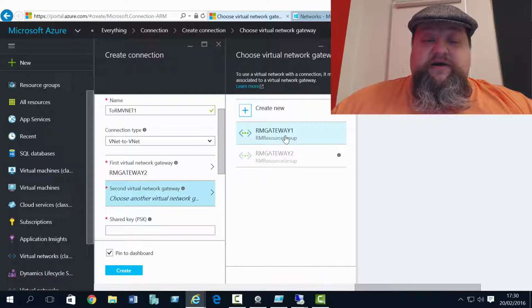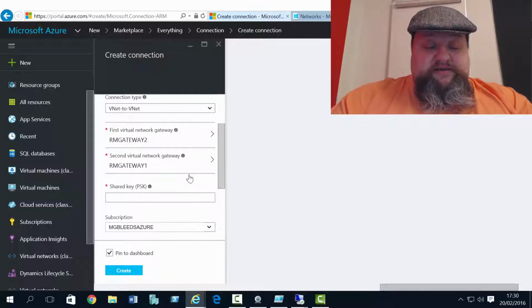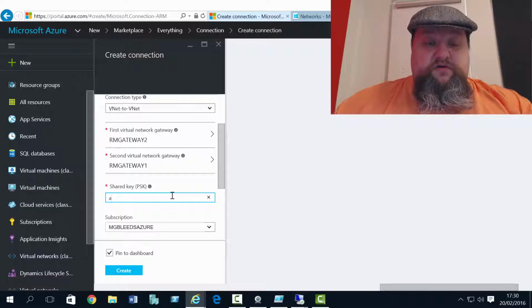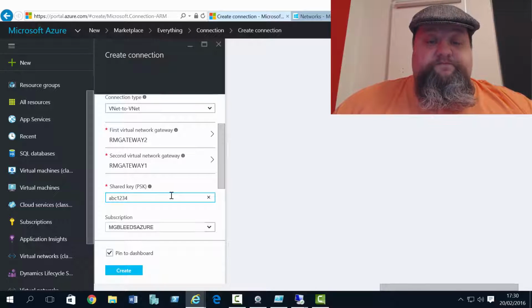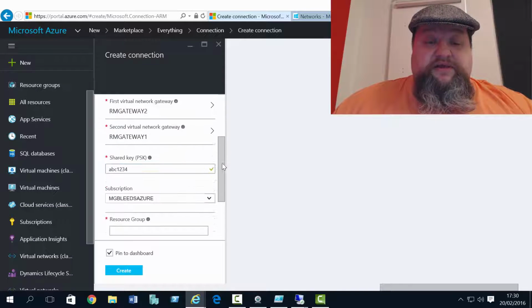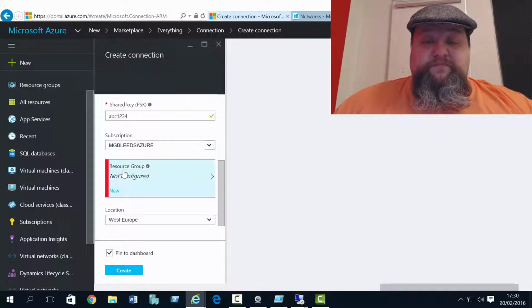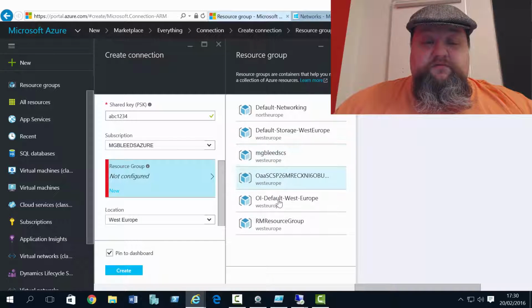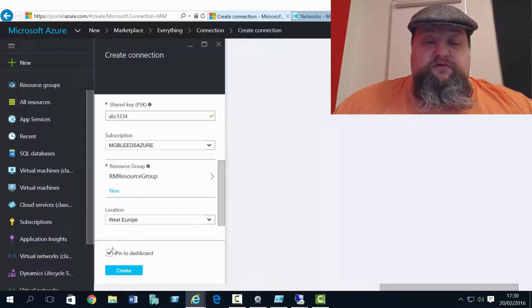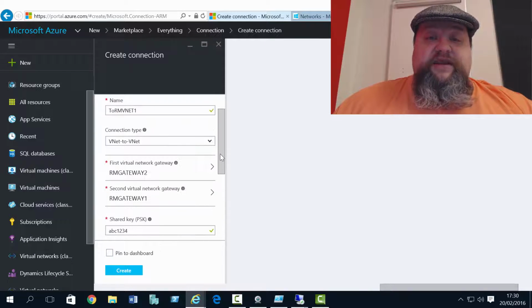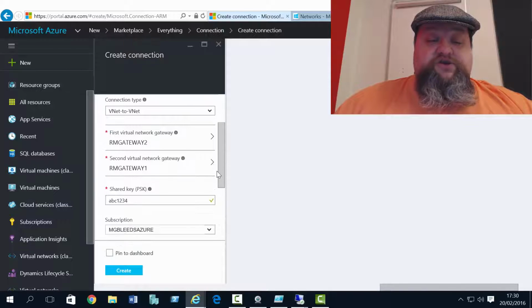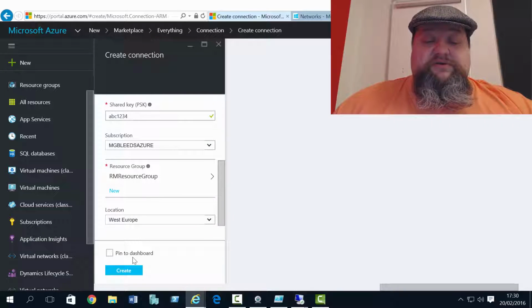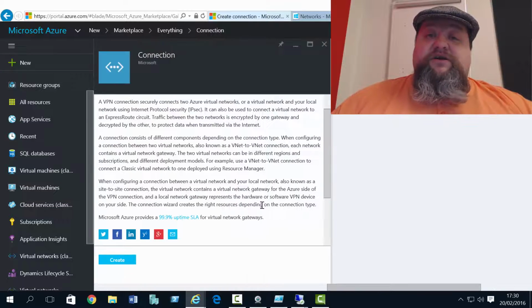So we just flip them around and provide the same pre-shared key, and we'll put it in the same resource group. So new gateway connection, Vnet to Vnet, Gateway 2 to Gateway 1, same pre-shared key as before, and we say create. So the connection object's one way.